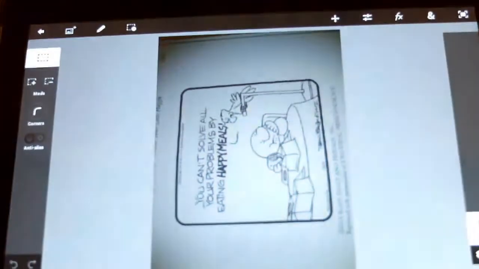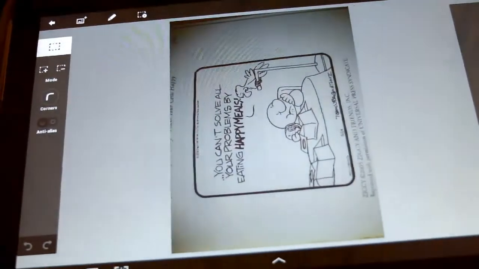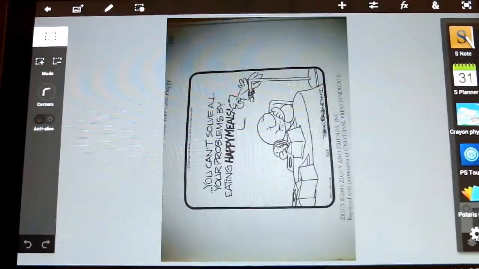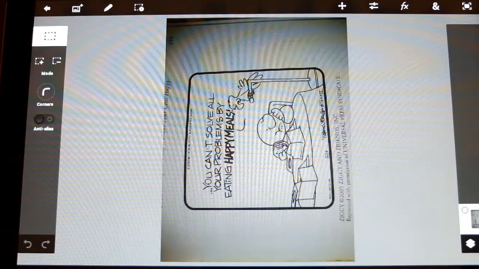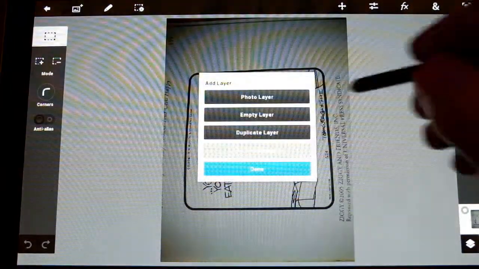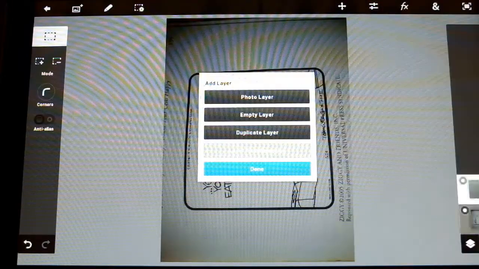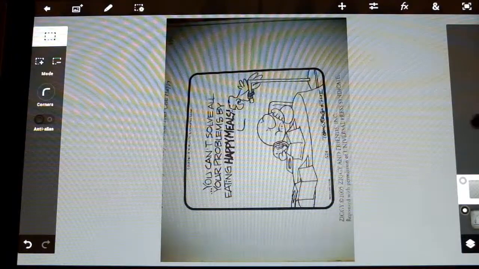Okay, here's the image back. I'm going to click Save. I'm going to take out my stylus that comes with the tablet. Here we go. And just a couple of things we can do in here in Photoshop Touch actually. First I'm going to create a new layer. So I'll click on the plus here. A new empty layer. Okay. And now on this I'll click Done.